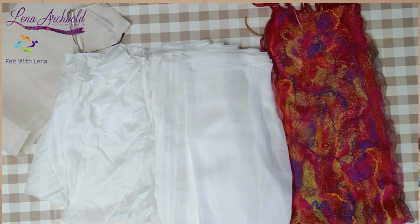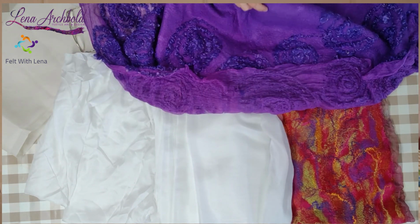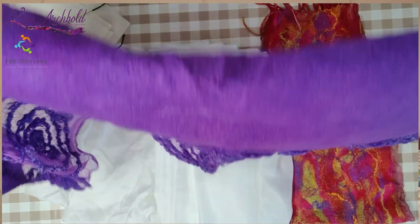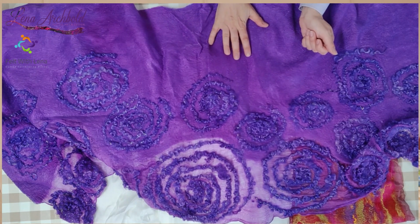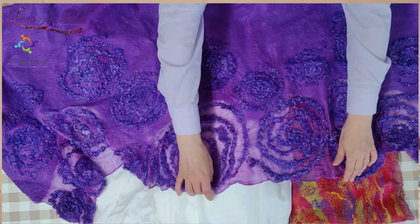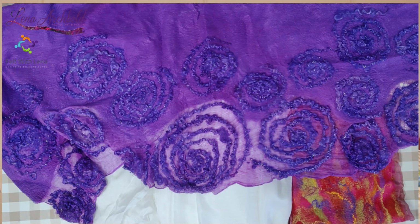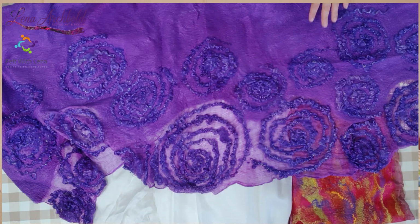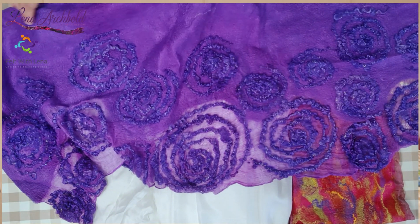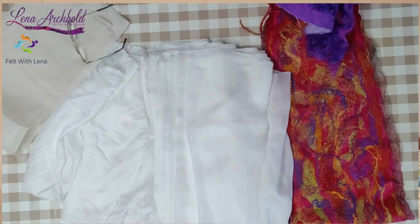What else I want to show you? This one, interesting. Can you see? If you look here, can you see what a beautiful finish here? It looks a luxurious finish. And then I left, can you see, I left silk exposed here. What do you think? That's another of my classes, I forgot the name. I think it's cobweb with fleeces. It just was a variation. So look how light that is, can you see how soft when you walk with silk.